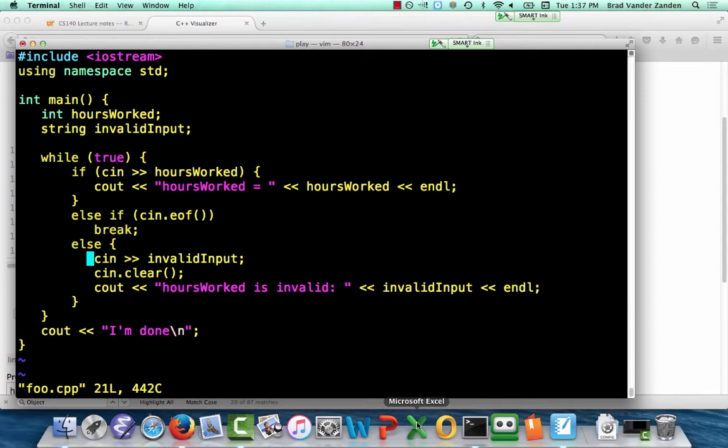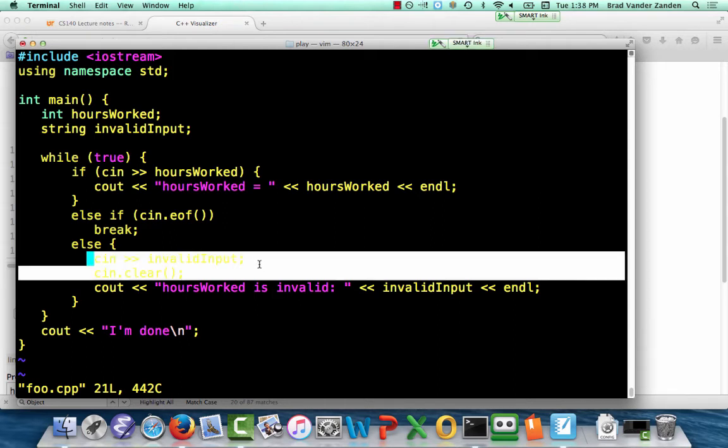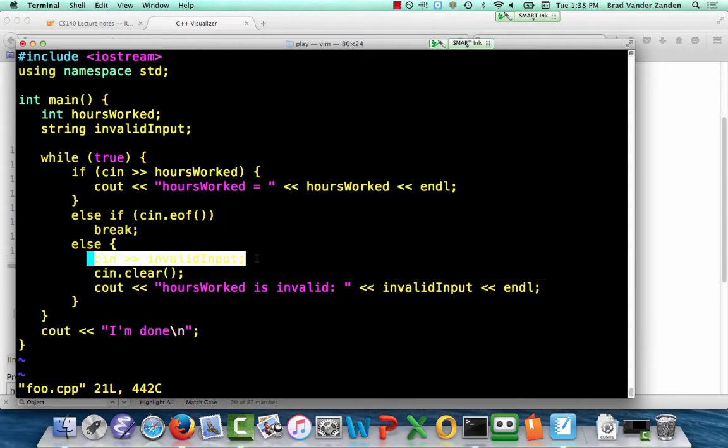No, because we haven't yet called clear. Remember, the first thing we have to do is call clear. If we don't call clear, it doesn't unjam the reader. So this statement actually fails because we haven't yet cleared the jam. Now we call clear, but it's too late. So what happens is we now come back up to here, and L5 is still on the stream, and we try to read it again, and we're back into our infinite loop.